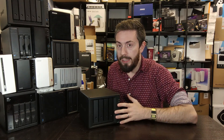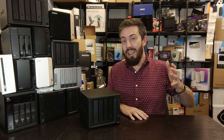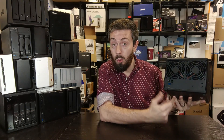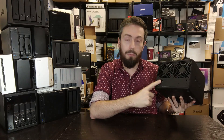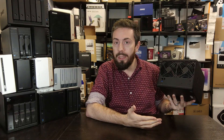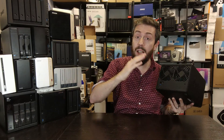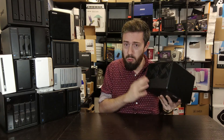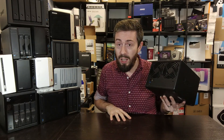Another thing worth highlighting six months on is its performance potential. This device arrived with two 1GbE Ethernet ports. It lacks any ability to upgrade its network connectivity, lacks the ability to add even USB adapters for 2.5GbE or 5GbE — although unofficial upgrades exist — and it also lacks any ability to add further storage expansion via the DX517 5-bay expansion module. At the time I criticized it for feeling very limited, and with Synology in the process of rejigging their whole portfolio, this looked really weak. Six months on, it only looks worse.